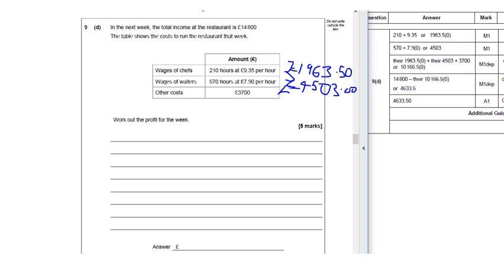Oh, I've lost my point. Okay, and then add the other costs, so that's the cost of food. Do these look sensible? Yeah, because if we just estimate here, I'm going to go for £10. £10 times 200 is less than 2,000. £8 times by that, well, I'd expect that to be more, so that's okay. Add those numbers together, and this one, I'll write it again. I apologise, I started that 3 in the wrong place.